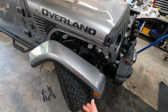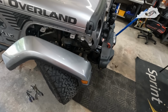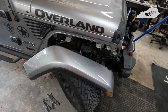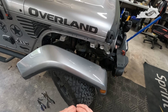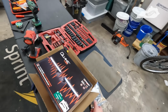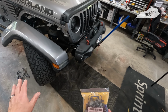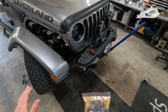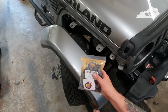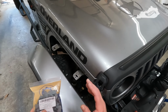All right, so it's about 25 minutes later, and as you can see, the front fender is already off. It really wasn't that hard, but I'll tell you, the first thing you want to do before you do this mod or any other mod that requires you to remove the fender, buy you some clips. Even as easy as I was and took my time, with the clips that hold the fender to the body, I broke four. They break really easy.